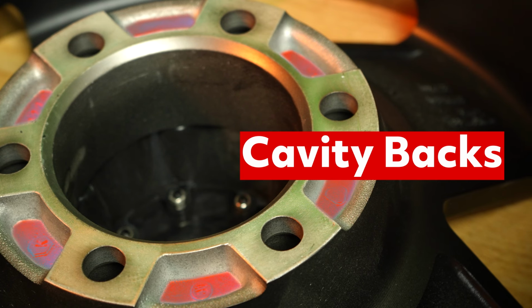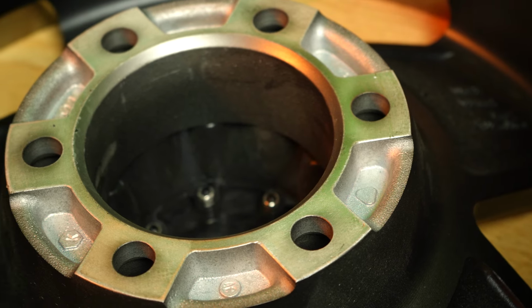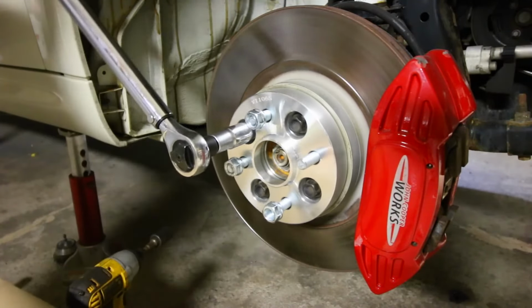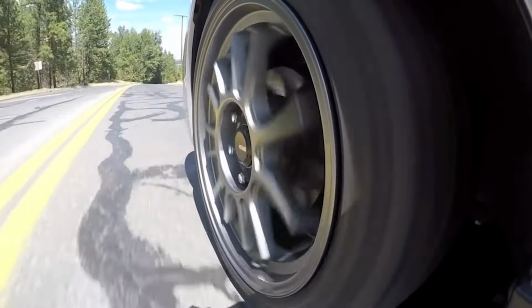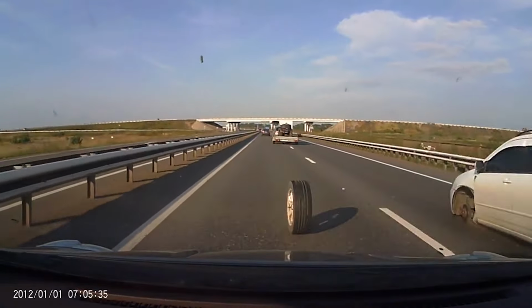Depths are going to change, angles are going to change, radiuses are going to change, and because of that, depending on what your bolt pattern is, the lug nuts may sit in a good space into the cavity back, and the cavity could be deep enough to fit the hardware that's protruding outside of your new spacer, or it could not be. Now, when it's not, sometimes it's really obvious and you can't get the wheel to bolt on. But there's other times that it's actually not that obvious and it looks pretty close, especially once you torque the wheel to the spacer, that everything is sitting just great. Sometimes there's enough tension there that as you drive it will actually start to cause some tension that will loosen up the hardware. And that's where that wheel starts to depart from the vehicle.